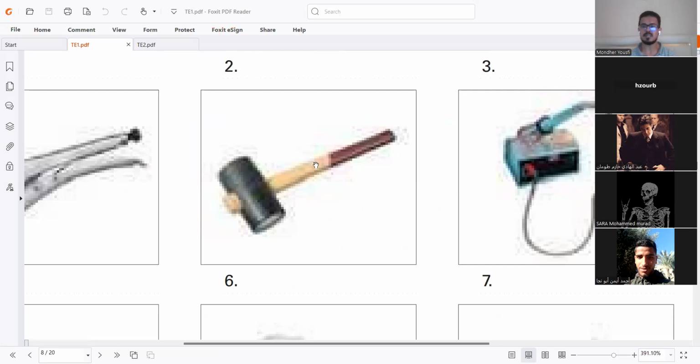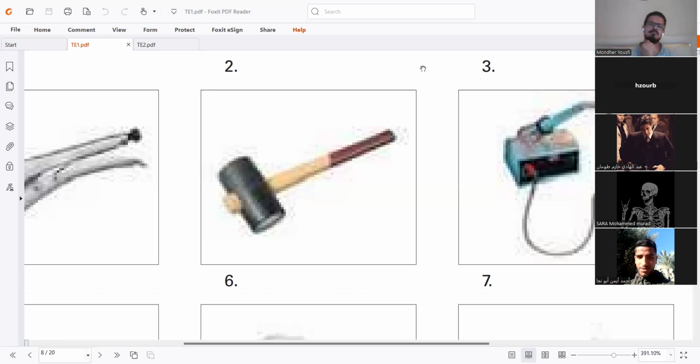Okay, now, can we describe it in a sentence? What is it? It's a tool that we use to do what? To maybe, okay, that we use to knock on nails. Yes, it can break stones. Okay, a tool used for hammering. Yes, simple. Okay, cool. A hammer is used for hammering. Yeah, that would be nice.